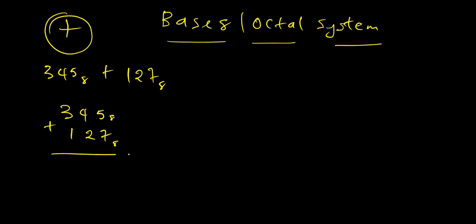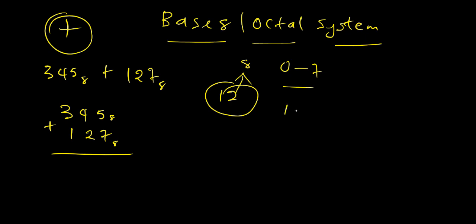This is addition. So we have 5 plus 7. 5 plus 7 is 12, and 12 is not among the numbers in base 8. Remember, we said numbers are 0 to 7, so we don't have 12. So what we simply need to do here is convert to base 8. So this 12 is in base 10. 5 plus 7 is 12, but we don't have 12 in base 8, so we're going to convert this 12 in base 10 back to base 8. So when we convert to base 8, we're going to have 14. But we cannot just write 14, so we're going to write 4, and then we're going to carry the 1.